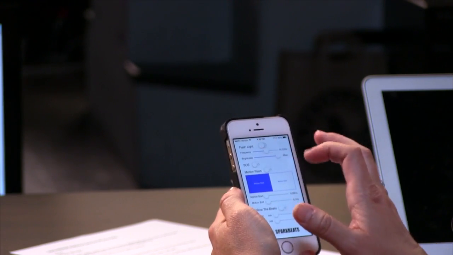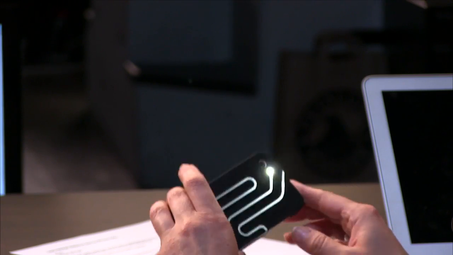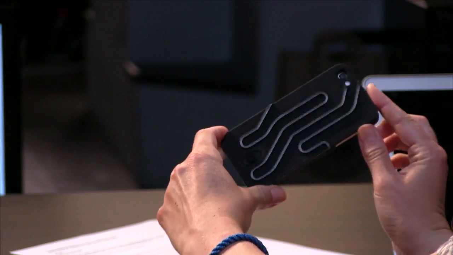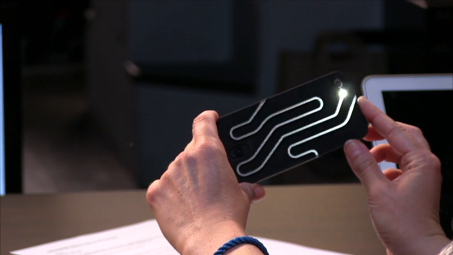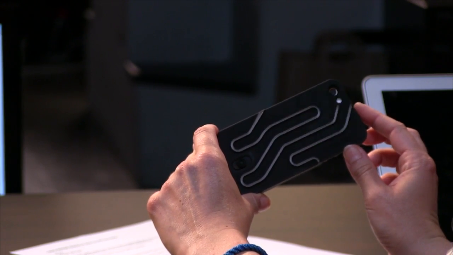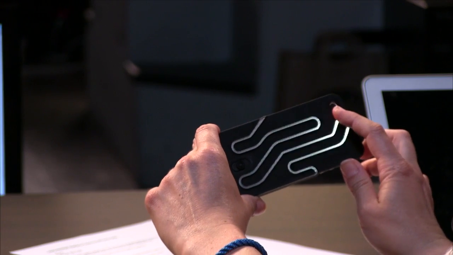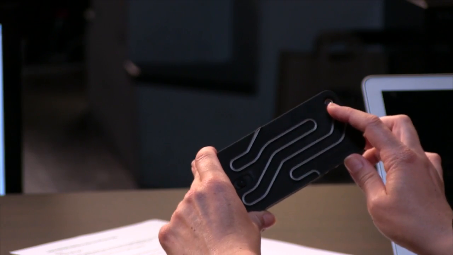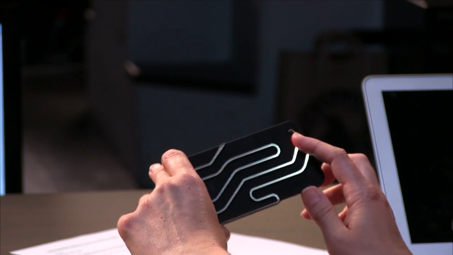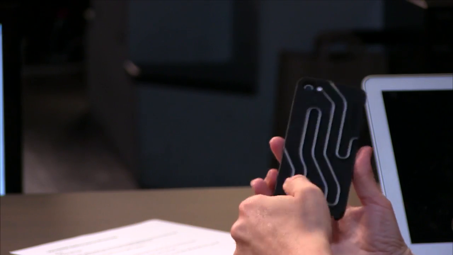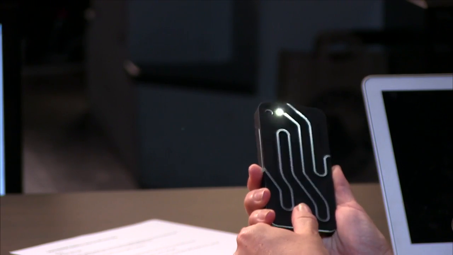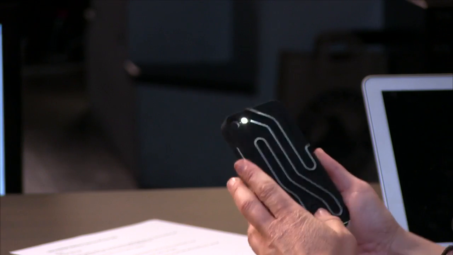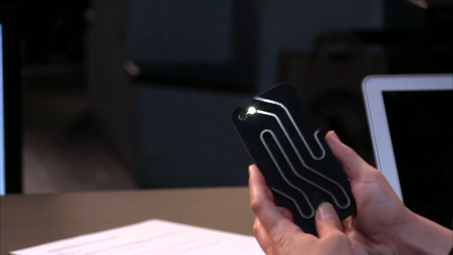You can turn on the flashlight. And trust me when I say that the light is not as obnoxious as it normally would be because I have this case on, and now it's also lighting up the back of the phone in some way that's supposed to be artsy and cool, right? So, all right, let's say that I go ahead and set the flash free. Let's see if we can tell the difference.